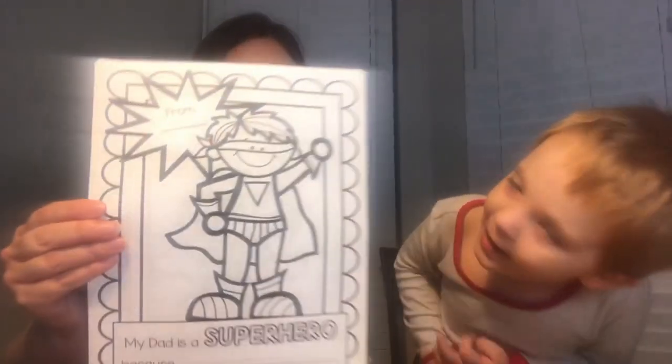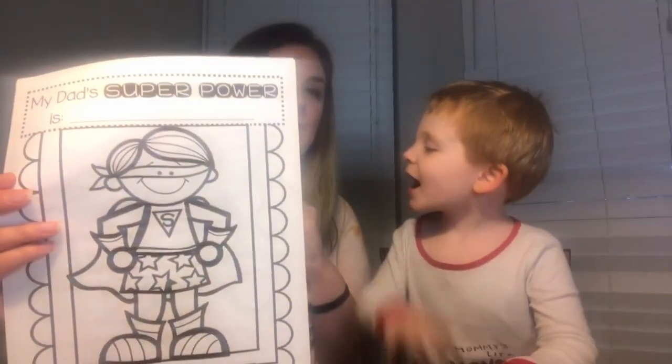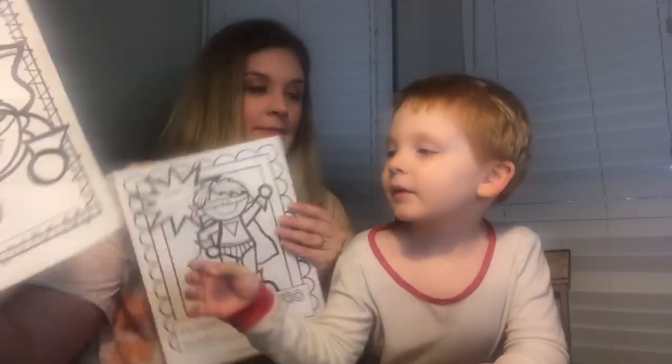These are just going to be really quick little things I found online that I printed out, and he's going to color. James is very into superheroes right now, and his daddy likes superheroes too. So I printed out this little page that says, "My dad is a superhero because," and it has a bunch of different ones. I'm just going to fill it out, and then I'm going to let James color them.